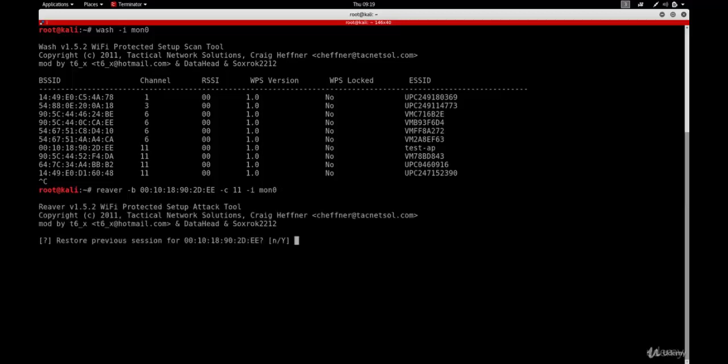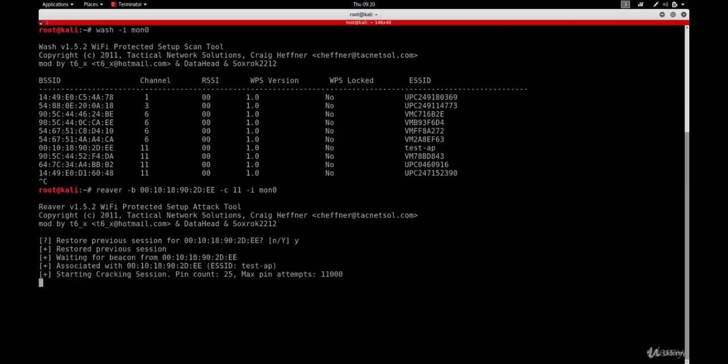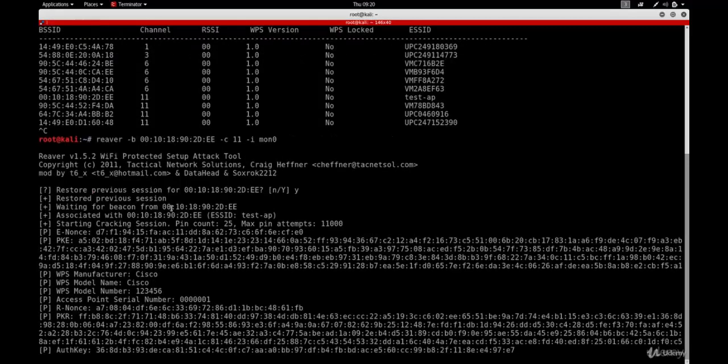And Reaver actually supports pause and resume. So if you were cracking a network and you reached 50% for example, and then you wanted to stop that attack for some reason, you can just press Ctrl+C, go do whatever you wanted to do and come back even weeks after and just launch Reaver again against that network, and Reaver will know where it stopped and it will start from 50%, so it's not going to start from scratch. So with this I'm going to tell it yes, please resume, and it's going to start with me. So you can see that so far it tried 25 pins.